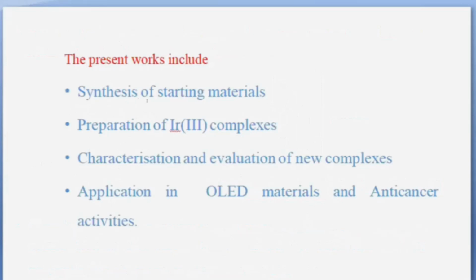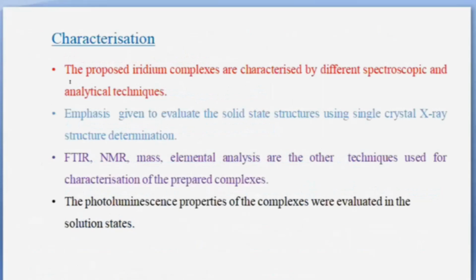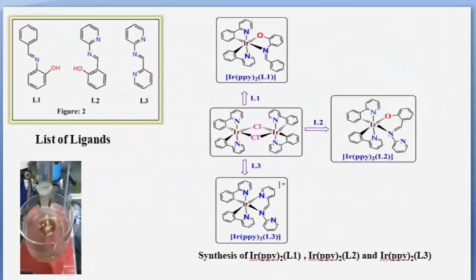Then the present work, where I will talk about my work. First, I synthesized the starting material. From the starting material, I prepared my final iridium complexes. Then I characterized them, and I applied them in OLED. The characterization techniques used were single crystal XRD, NMR, mass spectrometry, FTIR, and photoluminescence was evaluated by fluorimeter analysis.